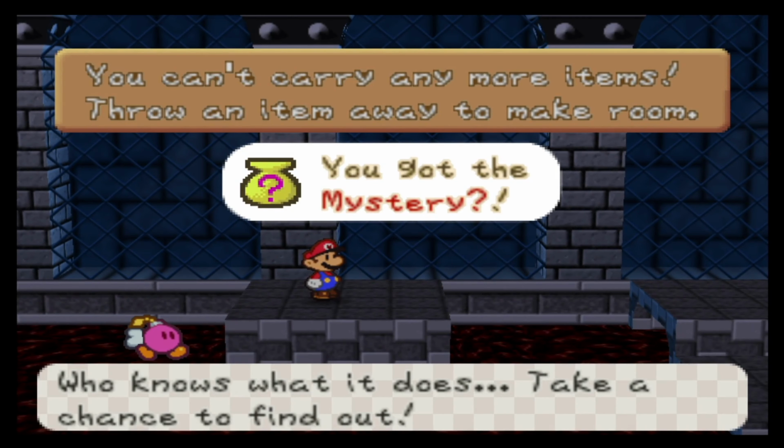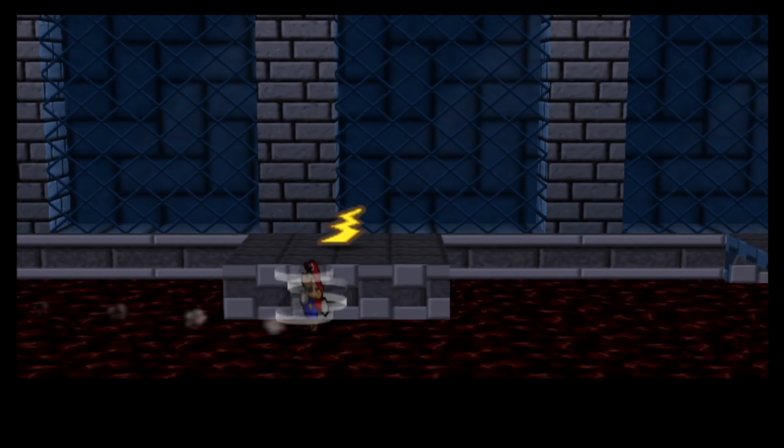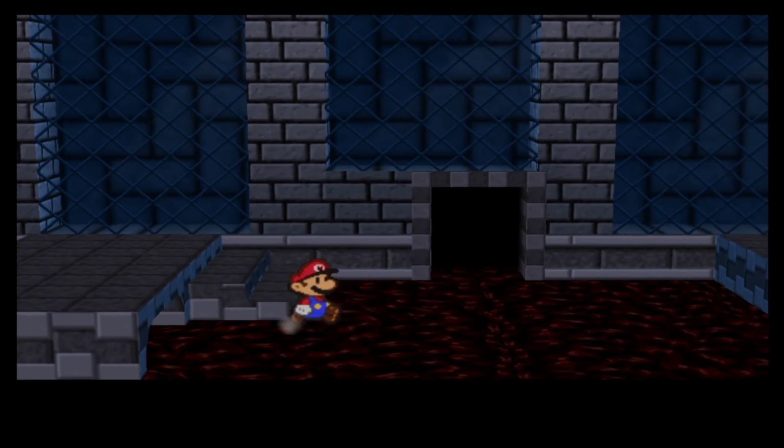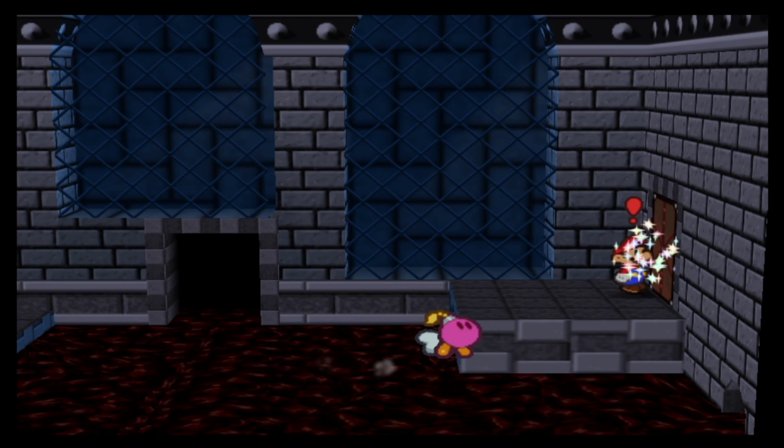There's also a mystery here that you can actually pick up if you want. I think that's a bit too unreliable, so I never use an item like that. But in case you are interested, here you can find one. Right, here we are. Like I said, there was a locked door to the right.